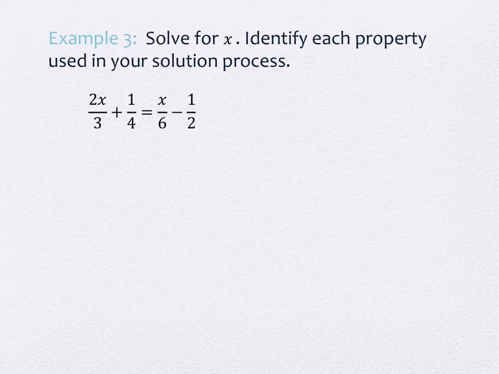If our goal is to solve for x, we need all the x's to be on the same side, right? So the first thing that we would want to do in order to accomplish that would be to move the x over 6 from the right to the left. So we will put minus x over 6 on the right and the left. And we'd also want to move the 1/4 that's on the left to the right, so we would subtract the 1/4.